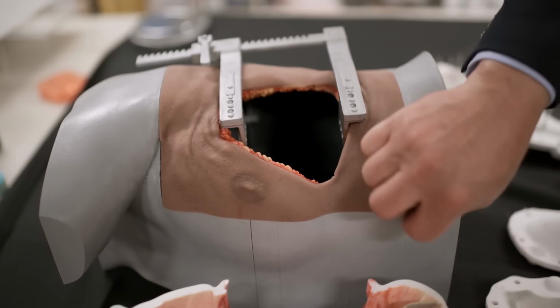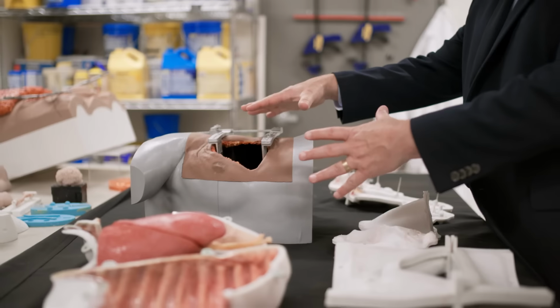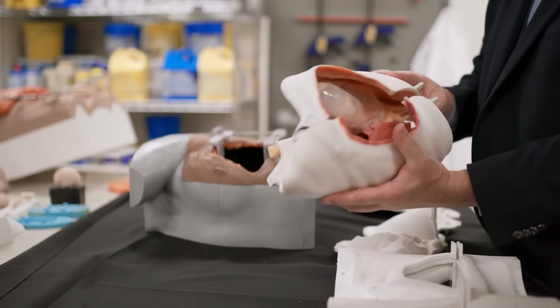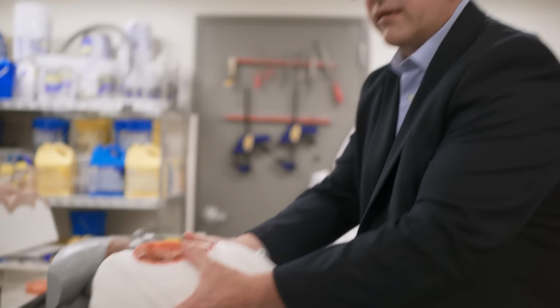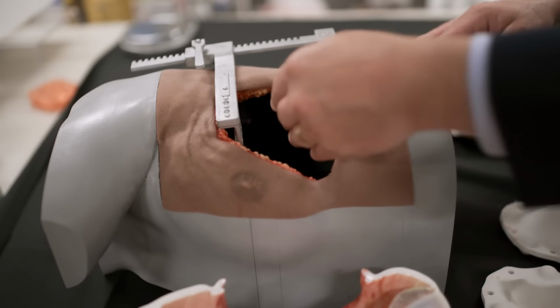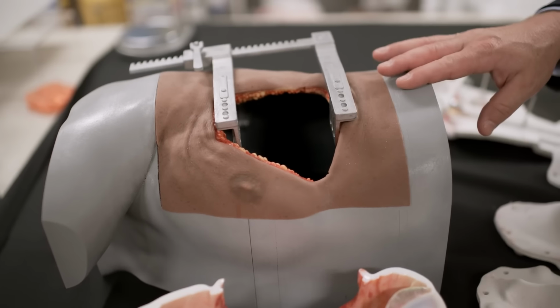This is a silicone molded skin that sits inside of a 3D printed base. The outside of this is what the practicing surgeon's going to see. This is going to be put together like that, and then it's going to be inside that cavity. So what the surgeon's going to see is this is going to be all toweled off. So then the surgeon will reach into the chest cavity and have to stop bleeding or other pulmonary trauma that we've built this for.